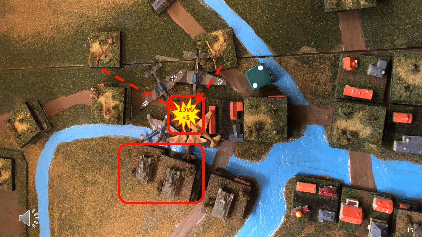There is a 2 shift because the defenders are in a built-up area. The result is D2 because they spin a 2. The defenders retreat 2 base widths, and the Russians advance after combat only 1 base width.